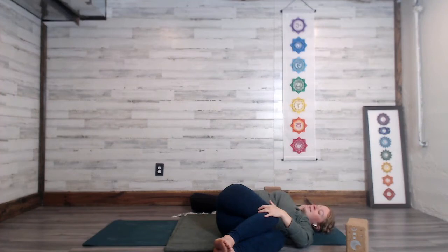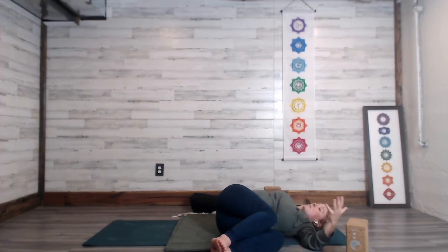You might allow your head to rock to the left, and then just take a few slow, deep rounds of inhalation and exhalation. Taking another cycle or two of breath here. Okay, after your next inhalation and exhalation, we're going to be bringing the legs back up to the center.